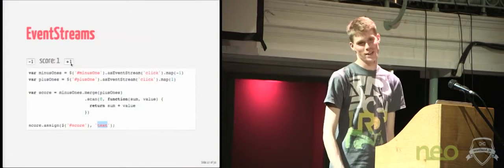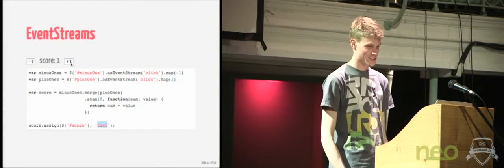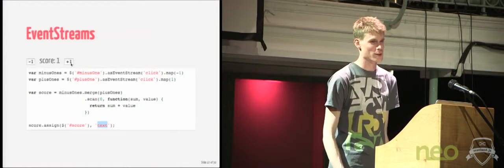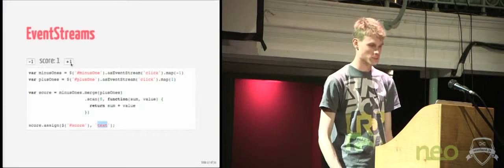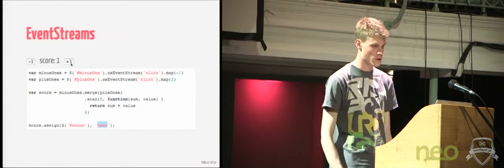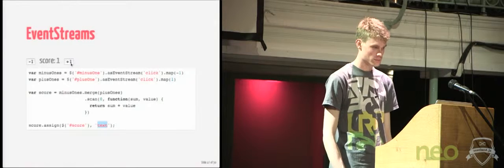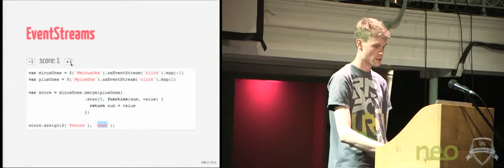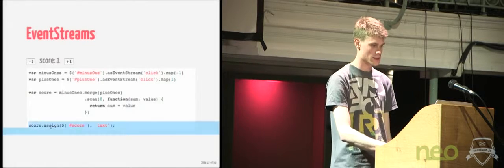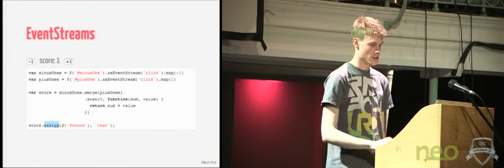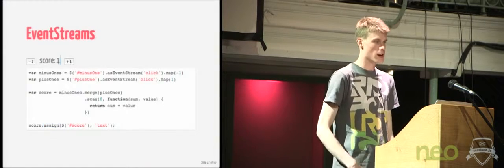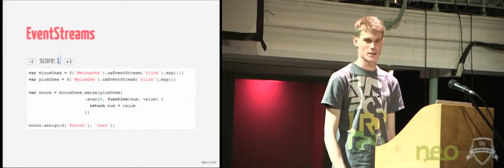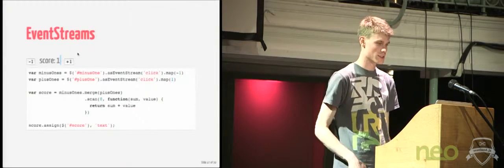Looks more complicated, right? Looks insane. But that's just because we've got used to living in callback hell. So this code now runs top to bottom. It now runs with no state mutations. The only thing we could really call a mutation of state is this assign value, which actually updates the UI, and we have to accept mutations of state to update a UI, otherwise we wouldn't be able to change anything the user sees.